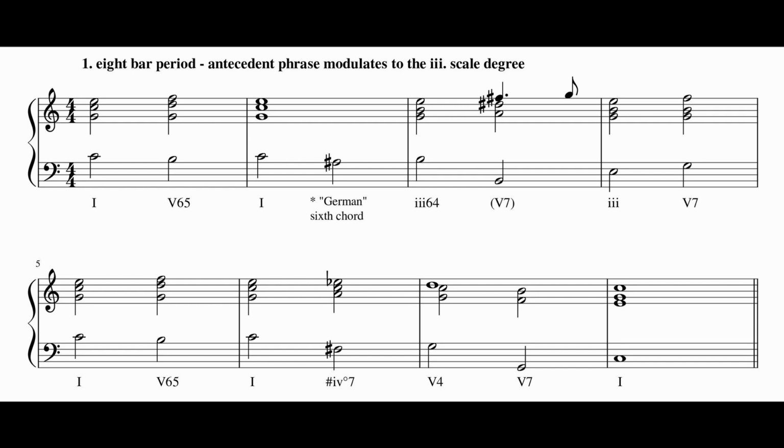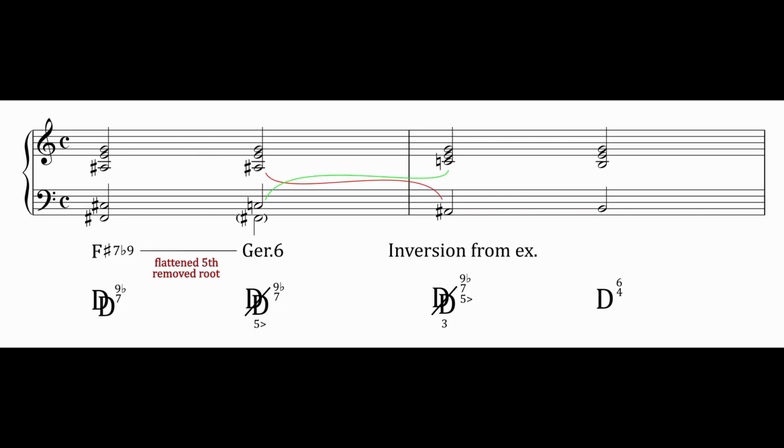As you already mentioned, it's about modulating to a third scale degree within the period, or the third scale degree as a chromatic mediant, and we are modulating via the German sixth, which I actually don't know how to write in Roman numeral analysis, but maybe that's okay. Well, I think that's a strong suit of function theory, which would say it's a dominant chord to actually B major, so being F sharp and so on, right?